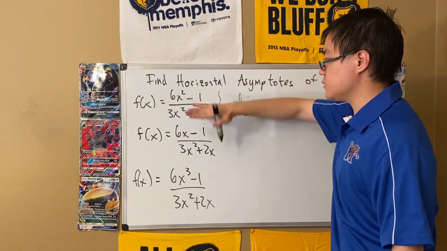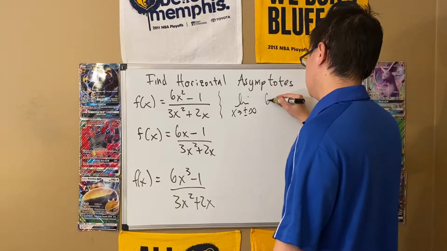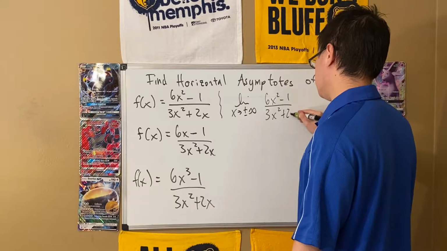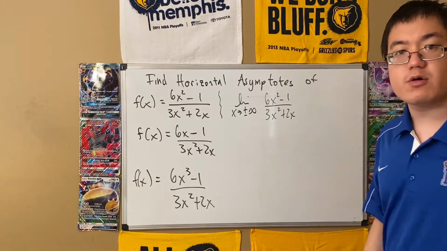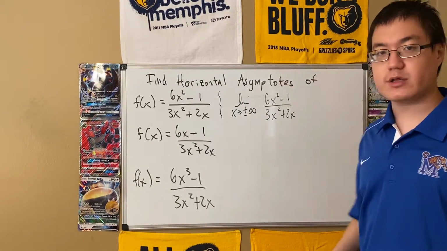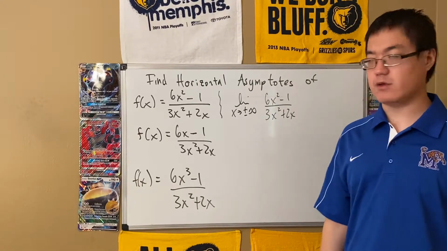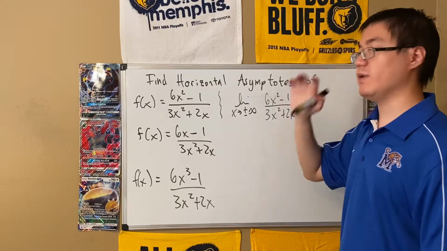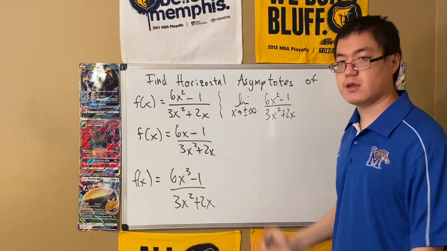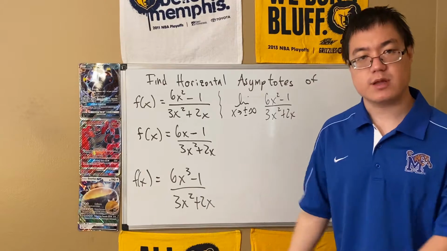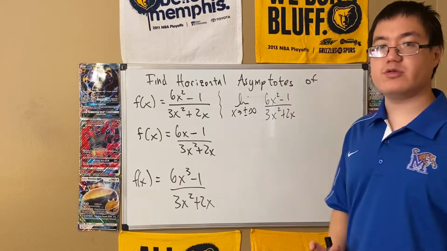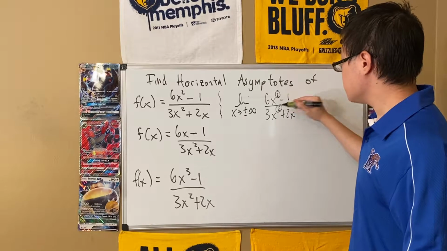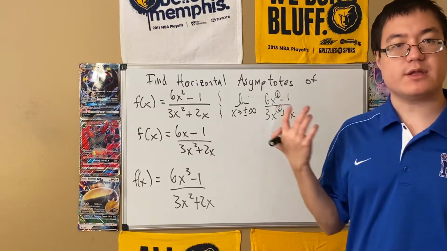Right when you see the horizontal asymptotes, just do this limit right here. And hopefully, if you saw our video, you sort of remember this. When you're going to infinity or negative infinity, again, you look at the leading term and the exponents of the leading term. So in this case, the leading term is 6x squared. The biggest power is 2. Same thing on the bottom. The biggest power is 2 on the bottom. So those two things are equal if you look at 2 and 2. That means that we are dealing with something that's same heavy.